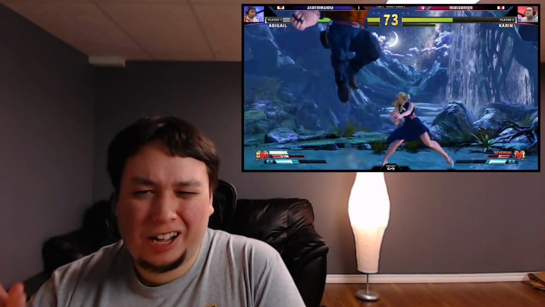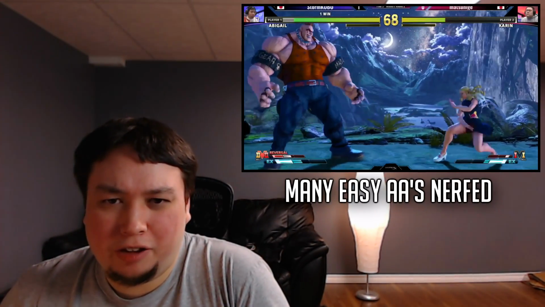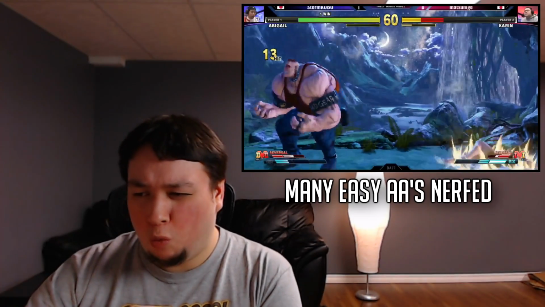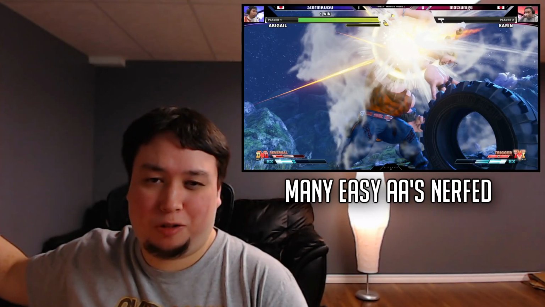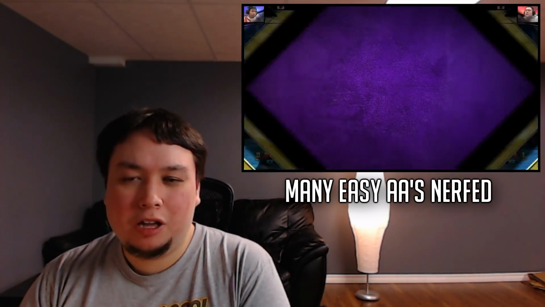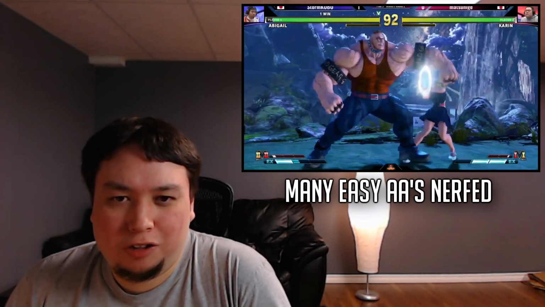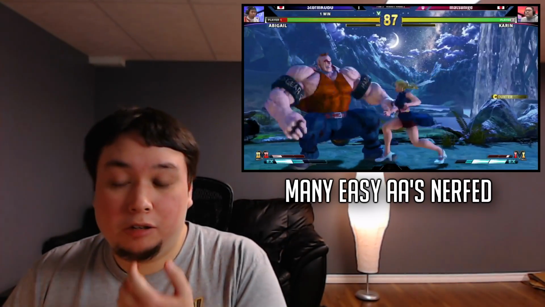And another, this is kind of a universal change slightly. It's basically the easy one-button anti-air normals, like Mika's crouching medium punch, Birdie's crouching medium punch, and G's crouching heavy punch. They have these wide pizza cutter-like hitboxes where they'll hit the opponent even if they jump behind them as they're swinging. So it's such an easy one-button anti-air in every situation. They nerfed all of those so that you can technically jump over and cross them up and bump them over the head. There are some characters that didn't get affected like this, like Blanca, for example. His crouching medium punch anti-air is still insane and clearly hits behind him.